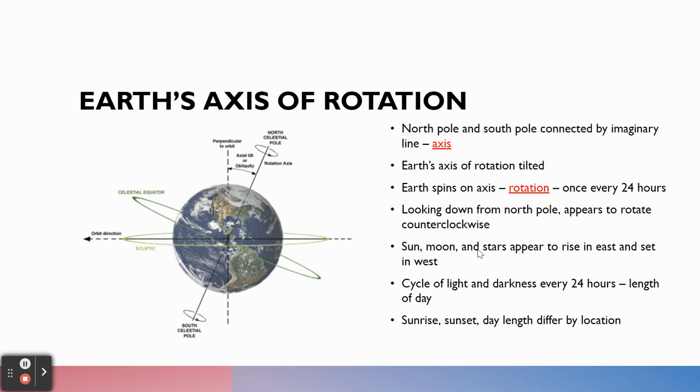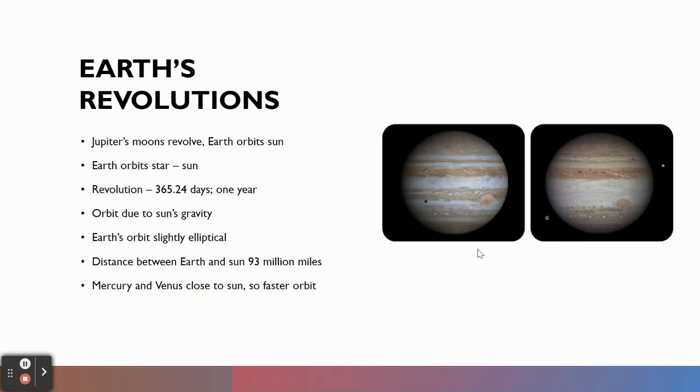At where? At the equator. We don't get direct light here, correct? No. We get angled light. Our days start to get longer, though. Our days are getting longer now. Can you tell? Yes, because the winter is the most amount of darkness and the least amount of light. The shortest day of the year is December 21st.